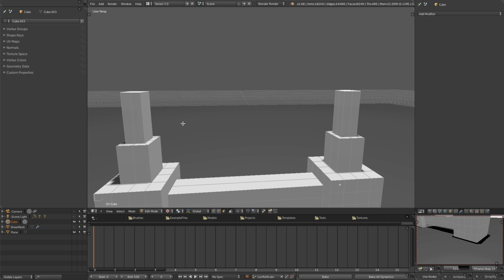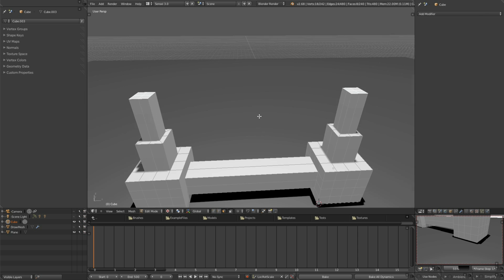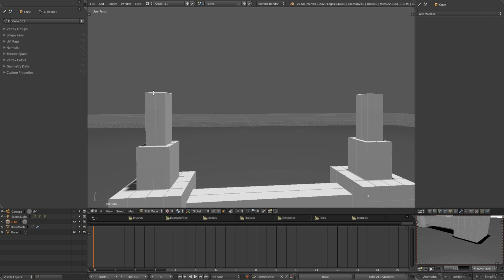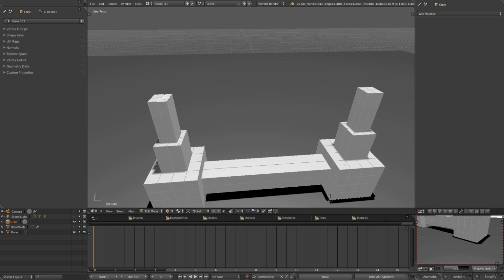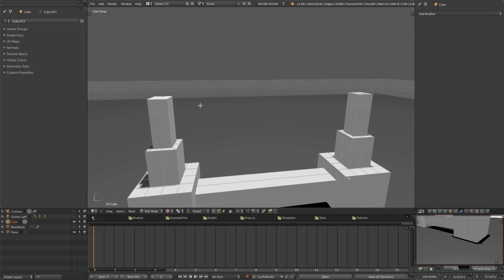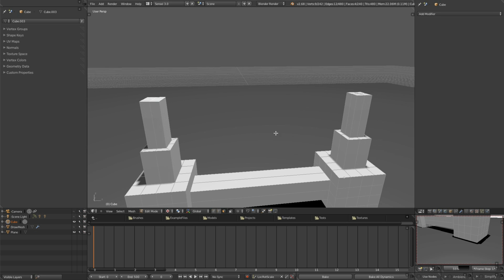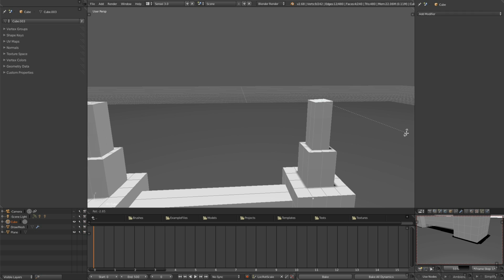What I want to do now is actually create an arched bridge across these 2 tops here. The only thing I really need to do that is there needs to be a slight angle of these 2 tops kind of facing towards each other just a very little bit. So I will select the faces on this one first. I'm going to hit R to rotate it and Y to constrain it to the Y-axis and rotate it just a tiny bit. And then I'm going to select the faces on here, hit R to rotate those and Y to constrain it just a very little bit.